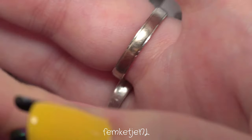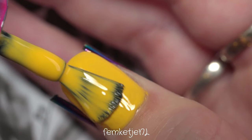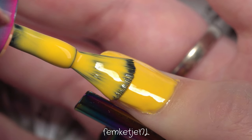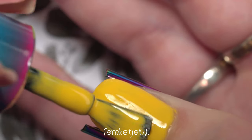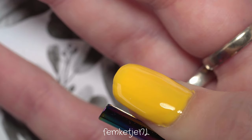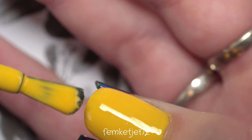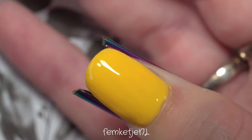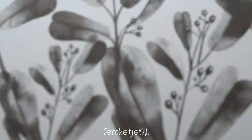First of all, I wasn't sure if I wanted to record this. I haven't recorded a gel polish design on my own natural nails in such a long time, mostly because making videos like that definitely takes me two to three hours — making sure I'm in frame, in focus, and so on. It is quite a hassle when you film yourself; I'm pretty sure you know the deal.